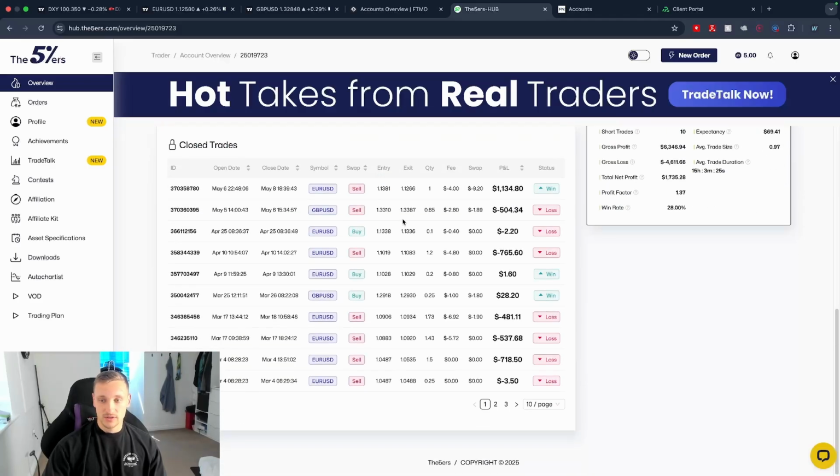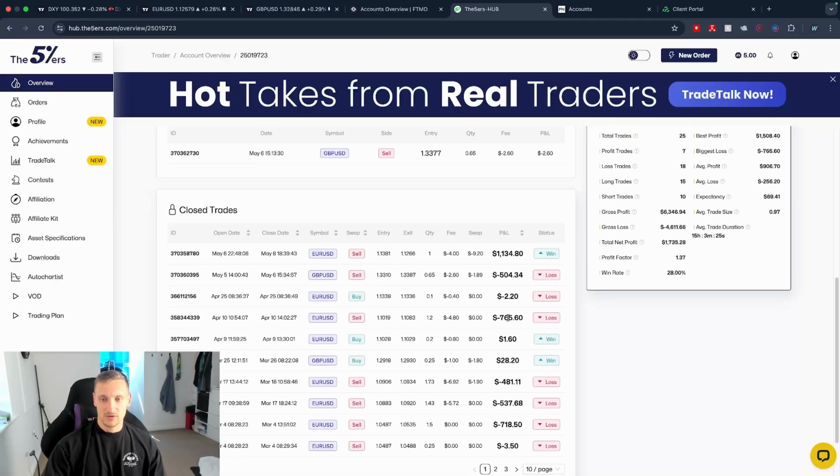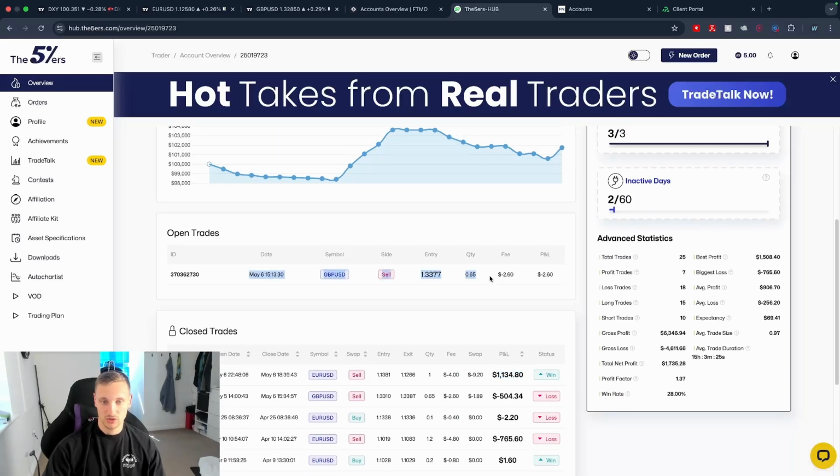On the fivers, I was trading GU a lot, and you can see within these areas here, I decided, from around here, I was just going to trade EU since the start of April, and then I decided this week I was going to trade both. So that's the loss, that's the win. This is the current trade that's running.